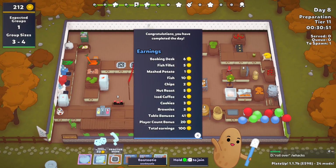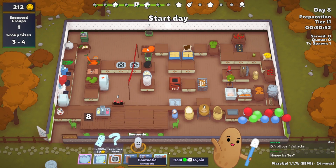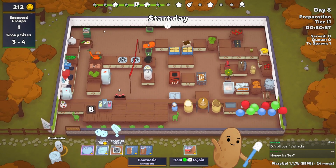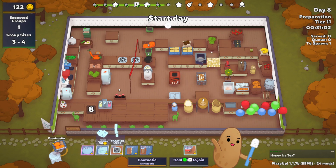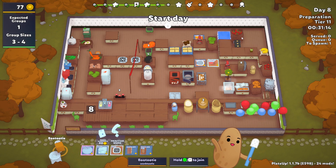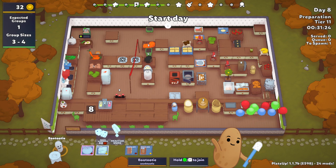Dog rolls over, wax. Oh my god. No, that's horrible. Heated mixer. Oh, that's kind of nice. We haven't gotten many things at all. Do I get another one? Frick! That's mean. I'm buying this. Oh, there's another one. I can use that for chocolate. For chips. Should I buy... Okay, let's upgrade a hob. And buy this. Of course you dupe that one. Oh, game.